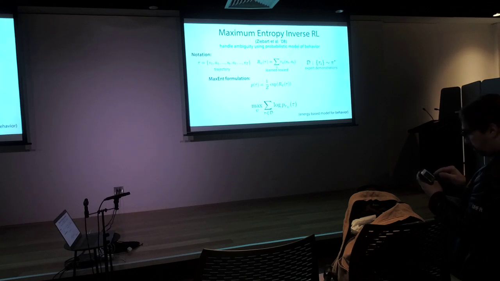Where this gets a bit tricky is the partition function, Z, right here. Z is an integral over all possible trajectories of the exponential of the reward. And so if you're in low-dimensional state spaces, this is fine. And if you know the dynamics, this is fine. But if you're in high-dimensional state and action spaces, or you don't know the dynamics, it gets extremely tricky to evaluate. And this is where the trickiness comes in generally in adversarial IRL.